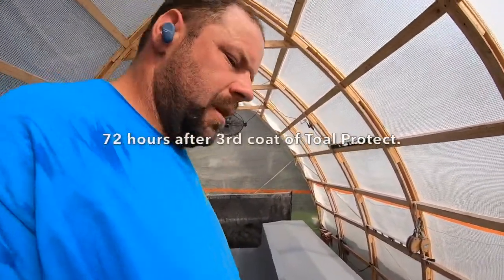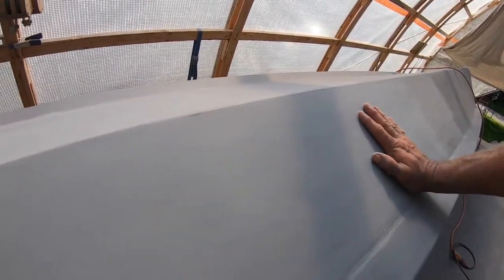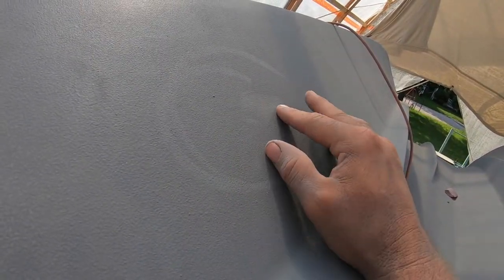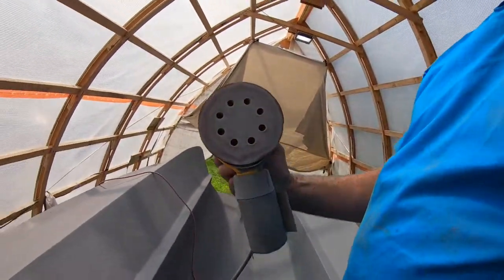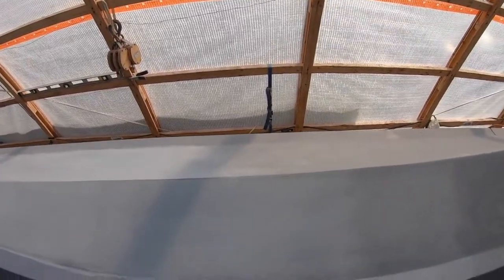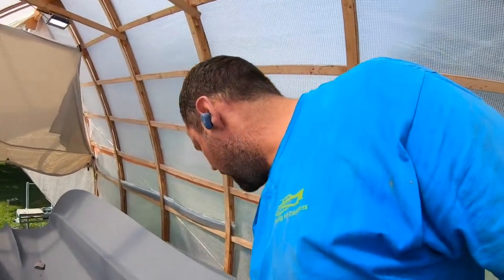Taking a little break — wanted to show you on camera: this area is sanded down to 120 grit and it's nice and smooth. There are a couple little spots, but for the most part all the orange peel effect is gone. I just scuffed this area to highlight the orange peel effect — you can see the unsanded section still has that texture. It's actually sanding a lot easier today; the 120 grit paper isn't clogging. I'm on the same piece of paper, still clean, and I've done about eight feet on the bottom of the hull — way further than the other day when I did about four and a half feet on one side.